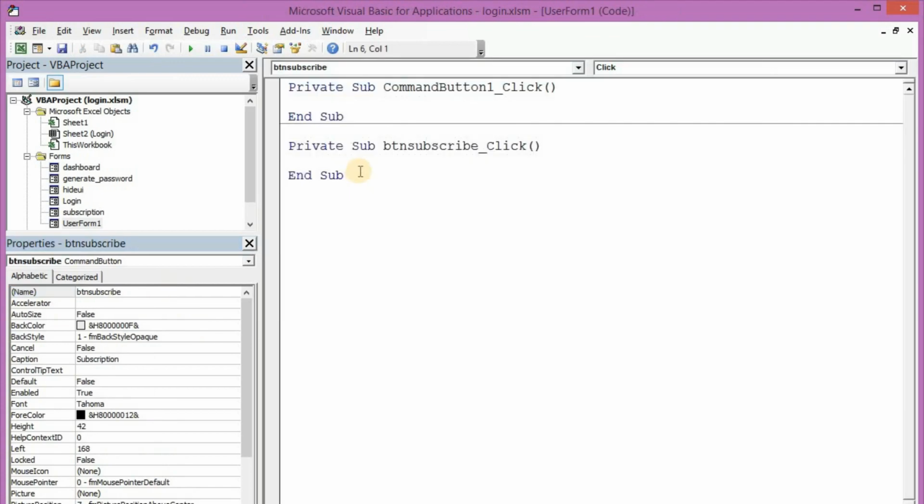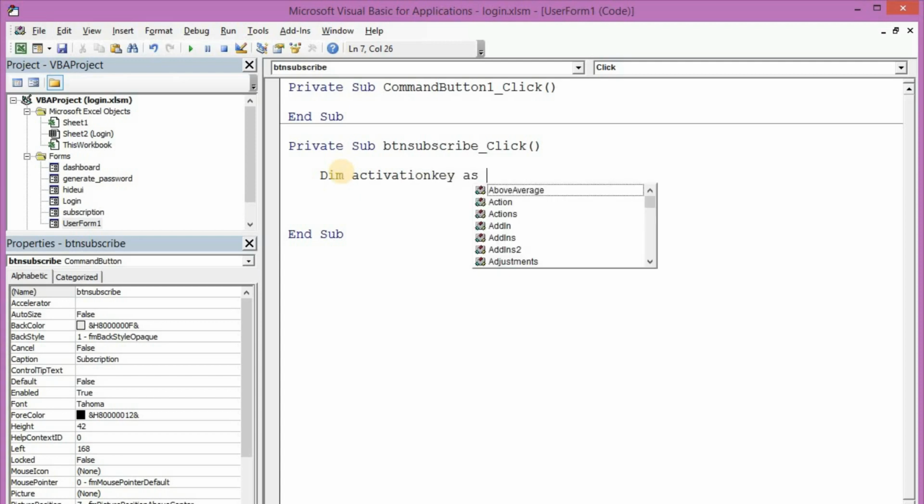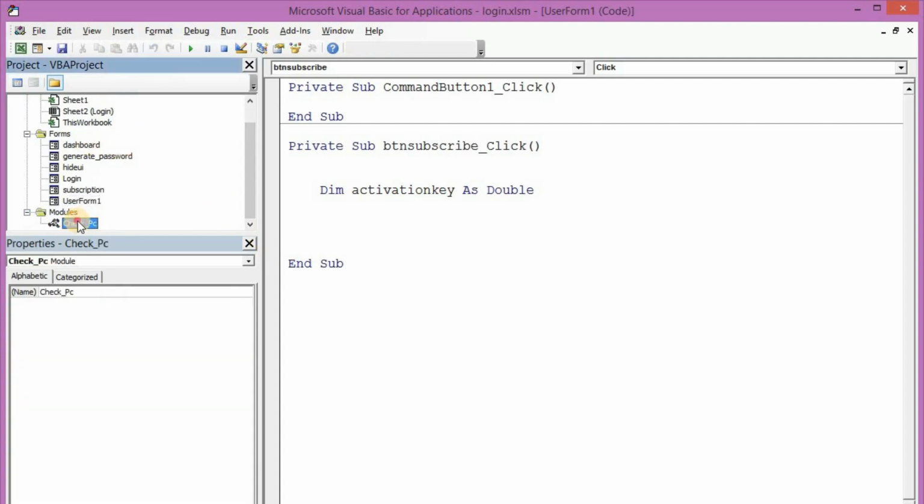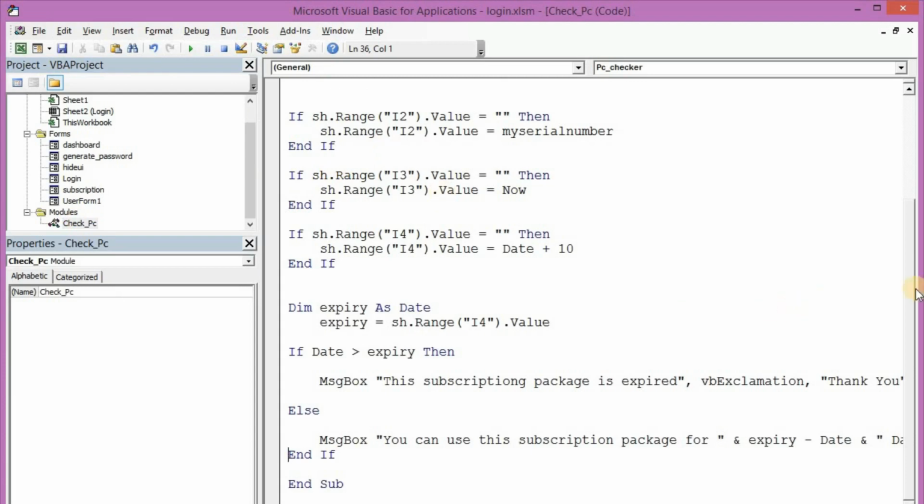So with BTN subscribe, let me declare these few variables that I'll be using on this form. So the first variable will be dim activation key as double, and then let me go to the module and copy all of this.